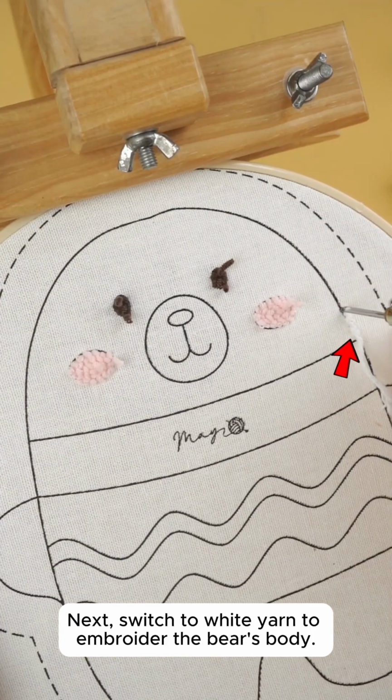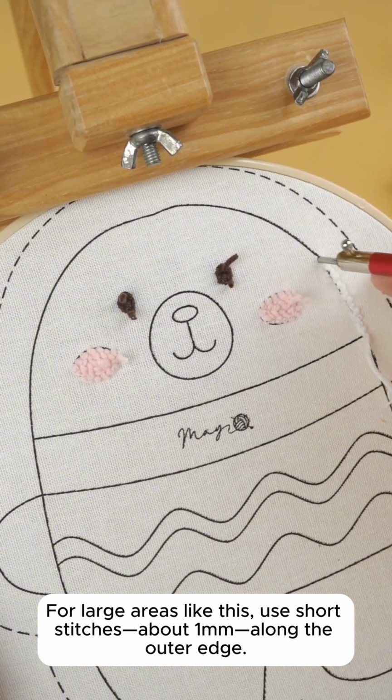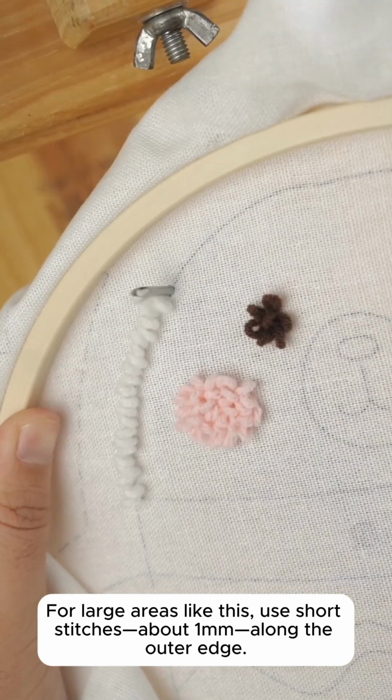Next, switch to white yarn to embroider the bear's body. For large areas like this, use short stitches about 1 mm along the outer edge.